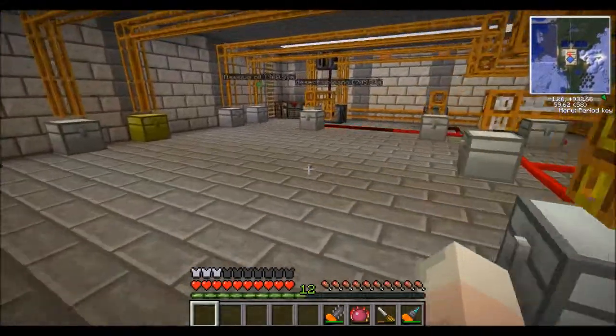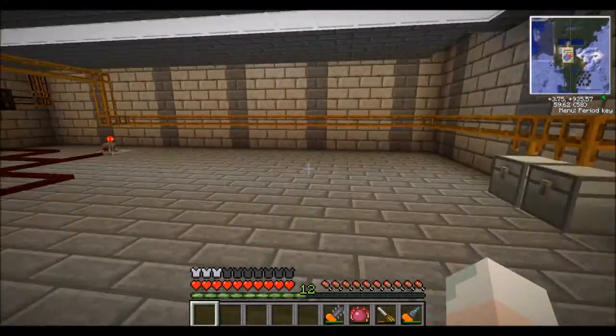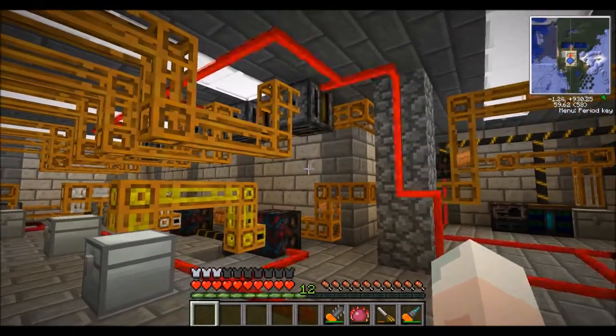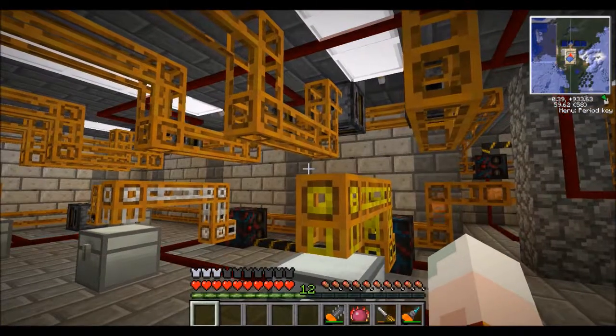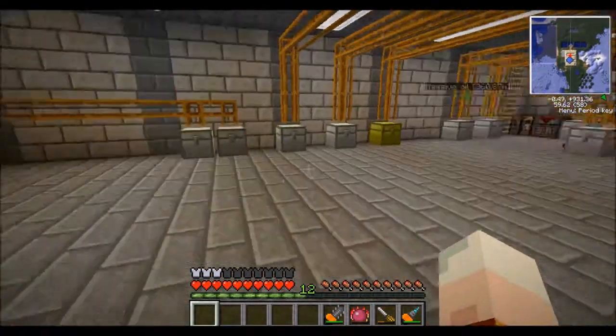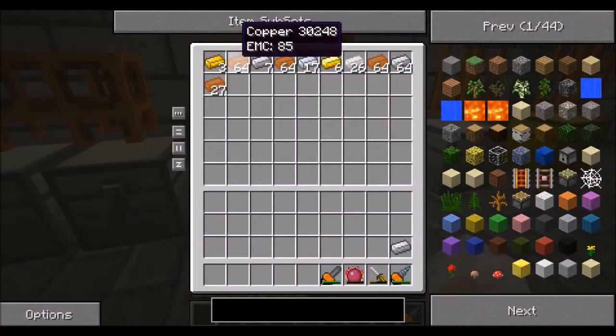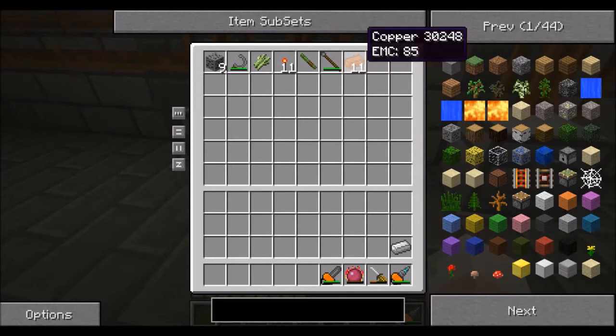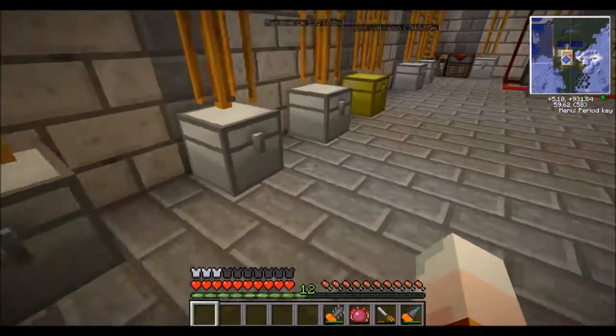As you can see, I've got a bit of a sorting basement thing going on here. For some reason it wasn't working that brilliantly, because it's not transferring the copper into this chest, which it should be. It has been doing it in the past, and for some reason it's just stopped doing it now, and I don't know why. So I'll look into that.